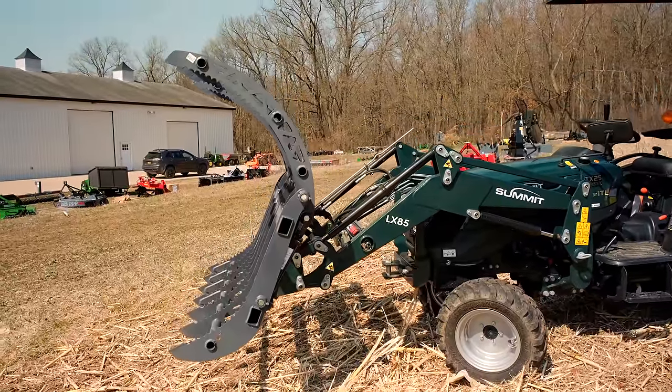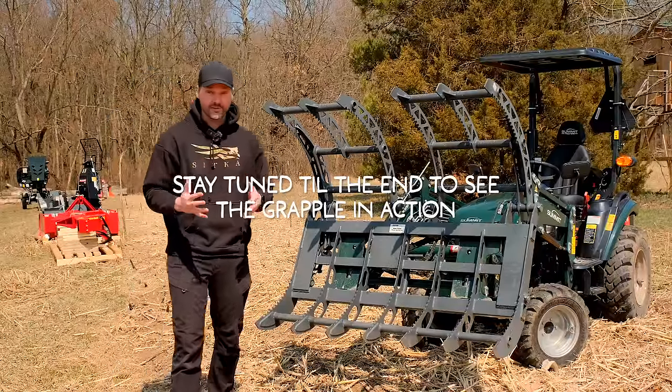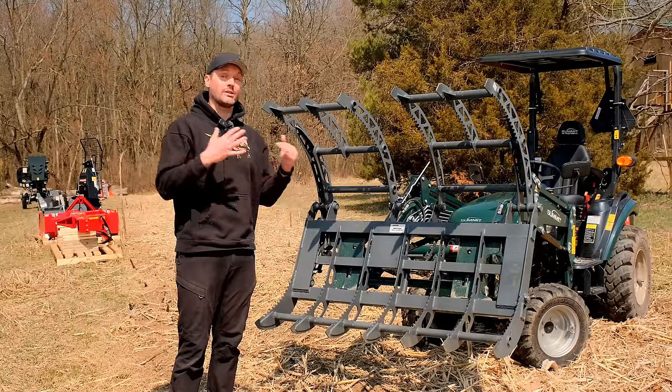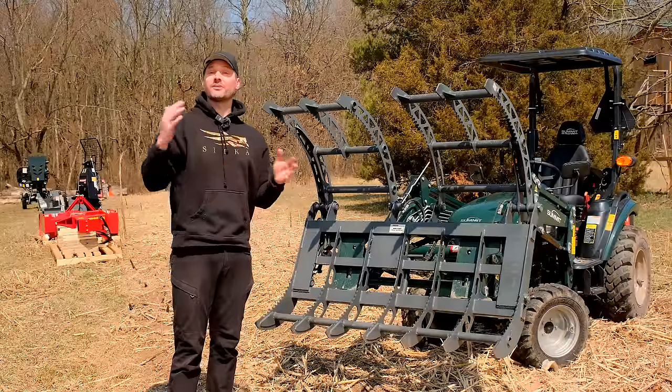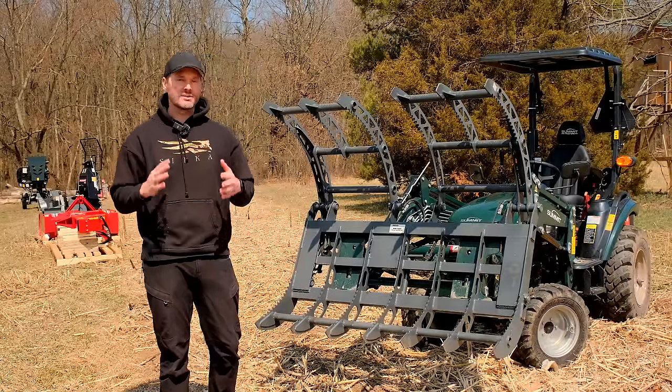And so this is, in general, a very good overview of the design of Precision grapples, but they're gonna have them in a lot of different sizes. They have them smaller than this. They have them a lot bigger than this too. So anything for the small little subcompact tractors through the biggest of compact tractors into utility tractors for skid steers, you name it, they have a solution.